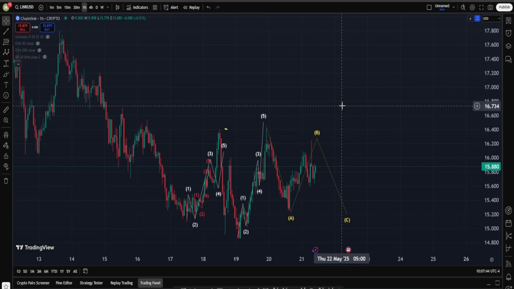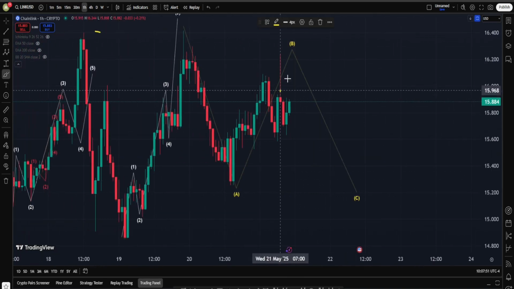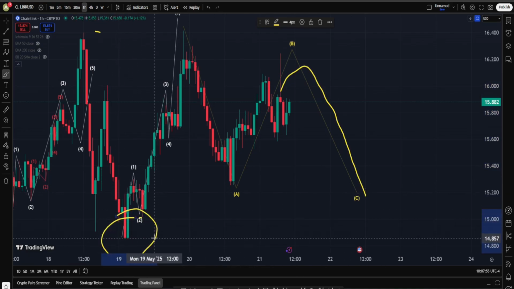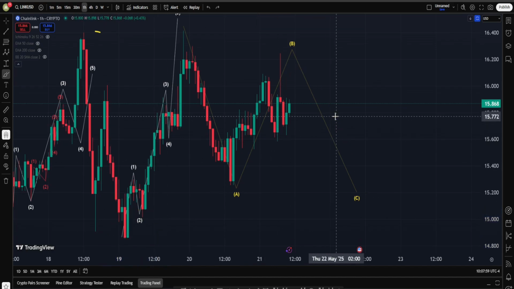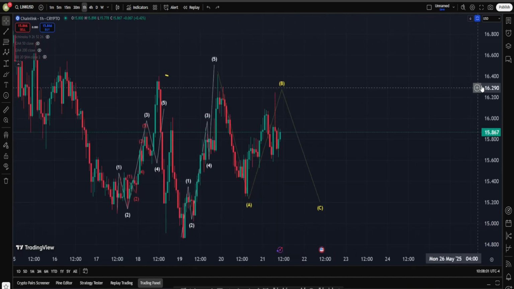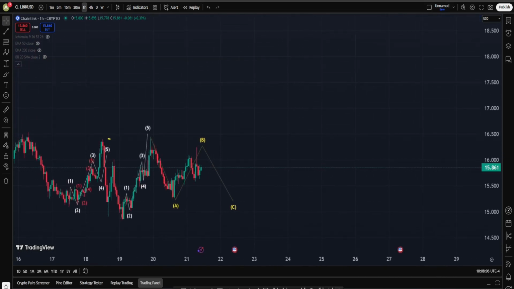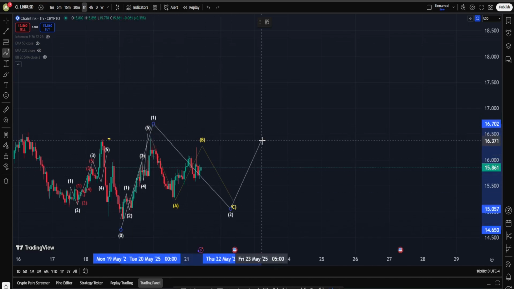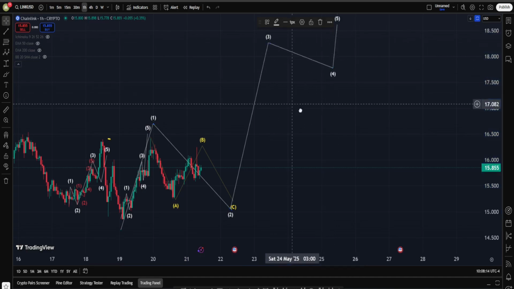I think that is quite realistic, but pay attention, in the short term we may see a move down. However, as long as we are not taking the lowest low down here about $14.5, I think we can say this might be just a correction structure, hopefully in the form of an ABC. And if we are really lucky, this can be on a higher degree a wave 1, correction for 2, and what's next? Hopefully a good strong move up into wave 3 and 4 and 5.